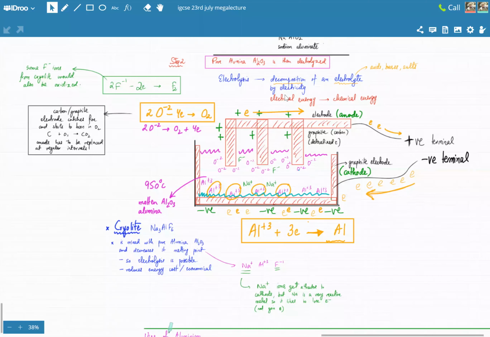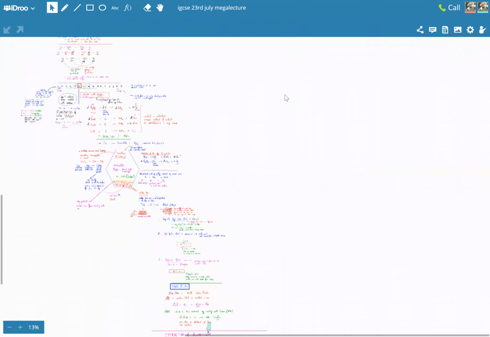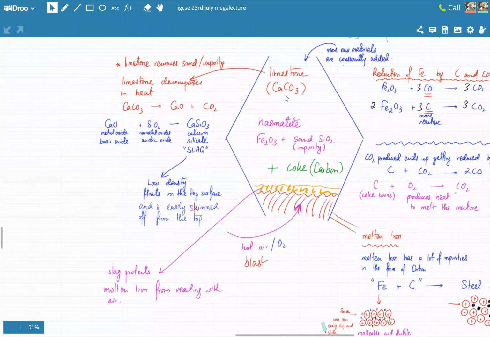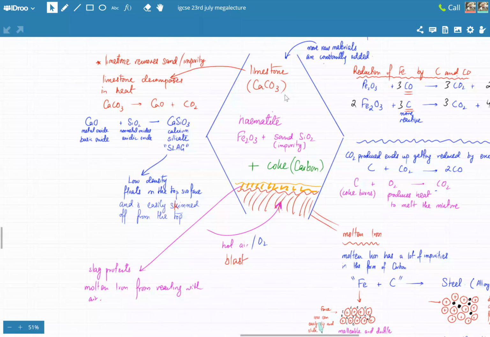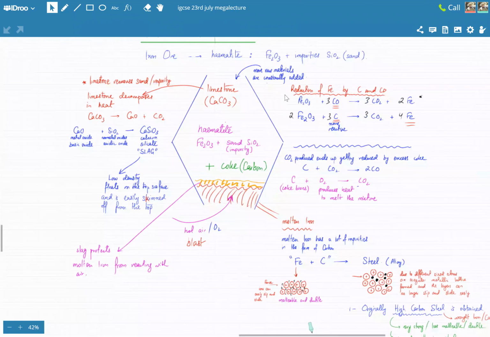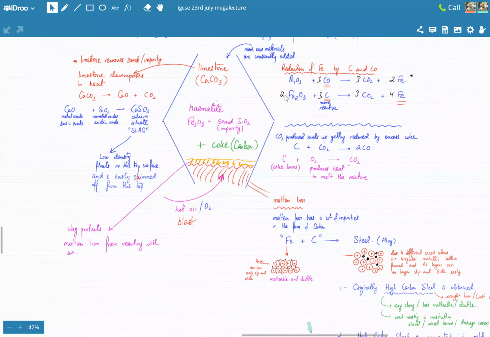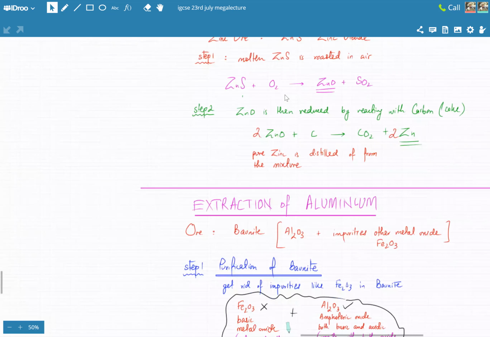The other process, the extraction of iron that we did earlier, is a very cheap process. You just take coke and you start burning it, that's it. Mainly that's what you're doing. And to remove impurities you add limestone, which is basically chalk, marble and chalk. So that's cheap as well. So the raw materials for iron extraction are very cheap, which is why overall iron is a lot cheaper and easier to make than aluminium. Which is why aluminium has a higher cost.